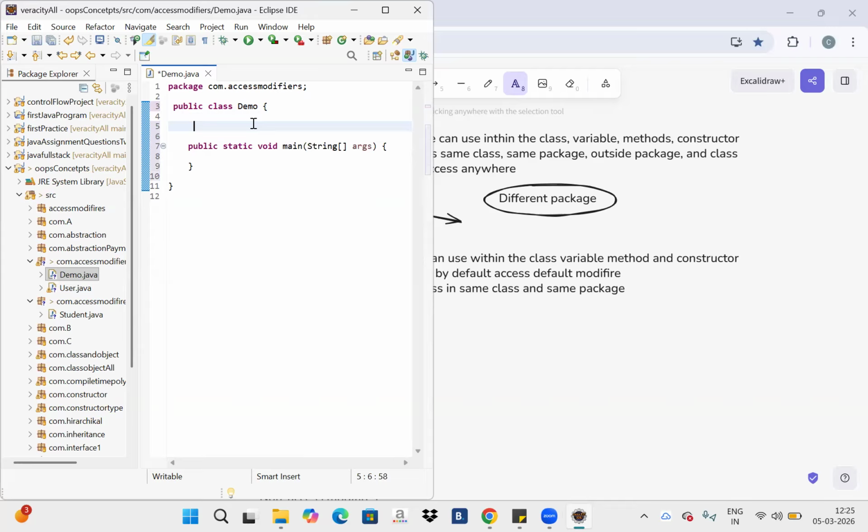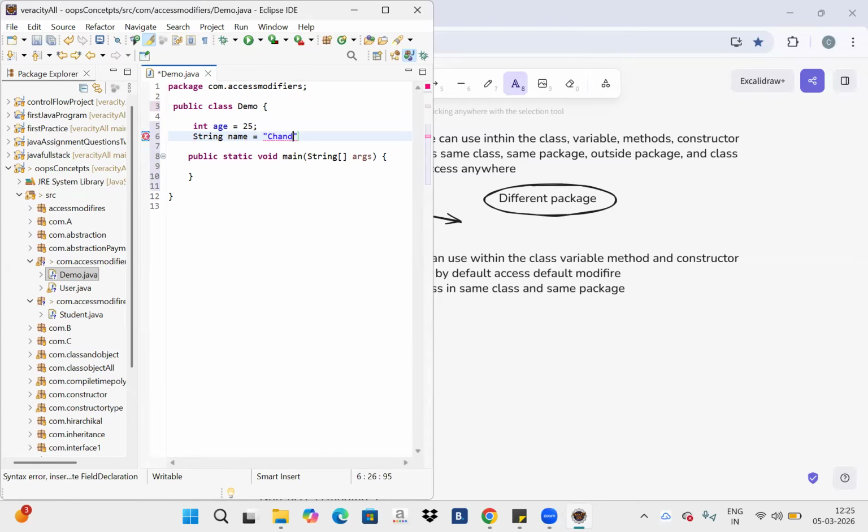We will check first. We will write variables. So the class is completed. Variables: int age equal to 25, String name equal to Sundarban.